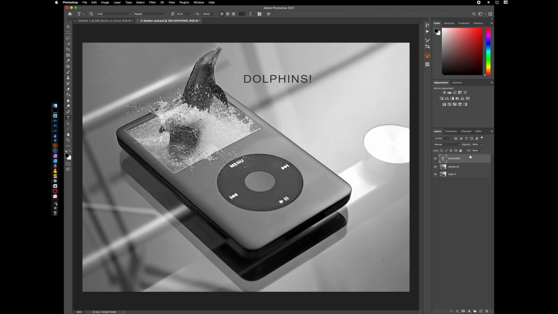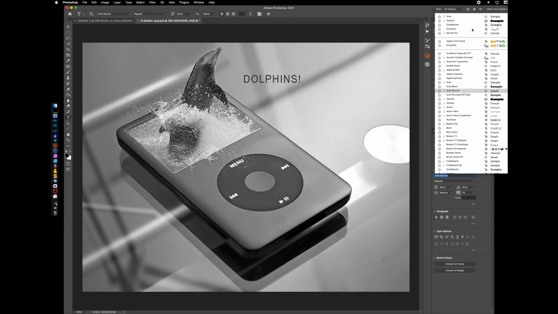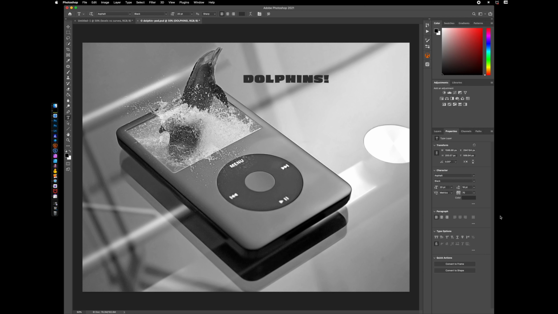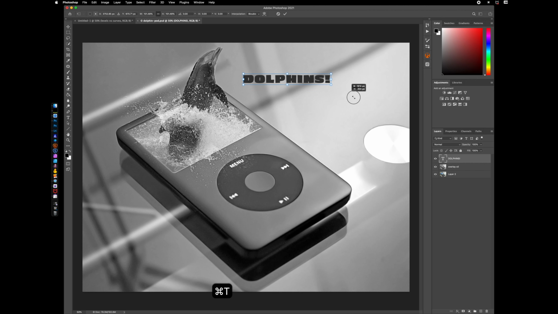Okay, I'm just going to change the font on that because I want something a bit more blocky. I'll just use that one. Make it a little bit bigger. And enter. Right, so I've got a layer where I can take the opacity down. I can take the fill down. No surprises, it's exactly what we were doing before.